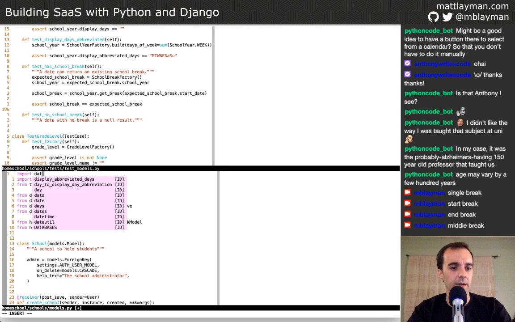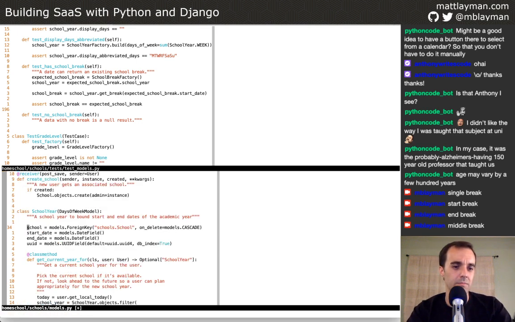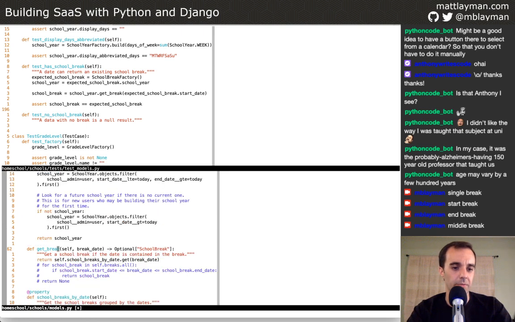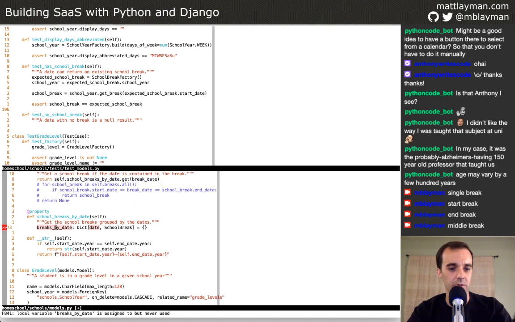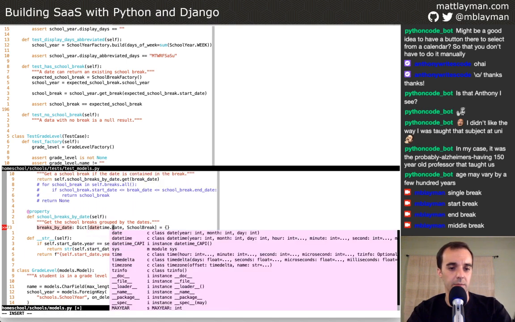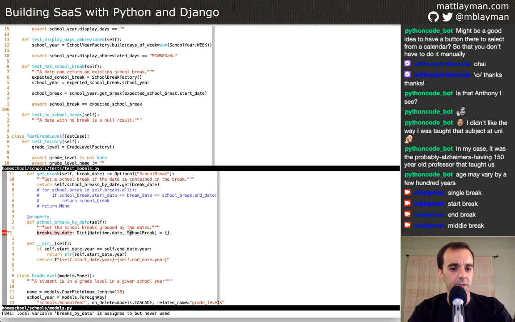let's do this a little differently. At work we bring in datetime and date, but import them using from. But actually, my personal preference is to use just import datetime and then have a little bit more namespace. So let's change this now to datetime.date. That should be correct. And I'm surprised it's not complaining about school break. Maybe this error might be masking that.